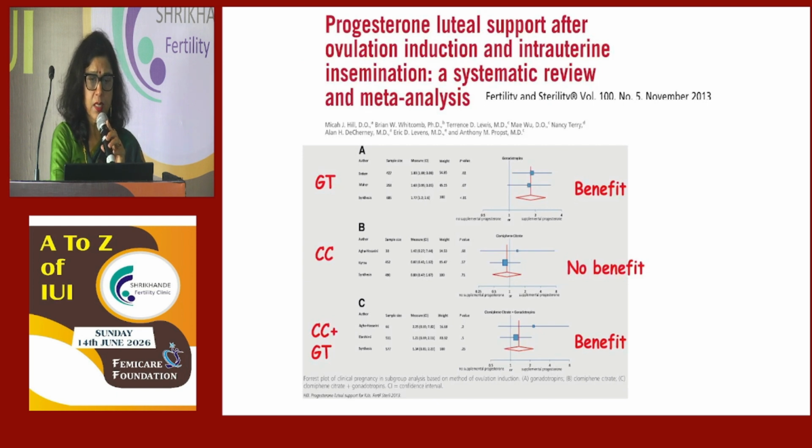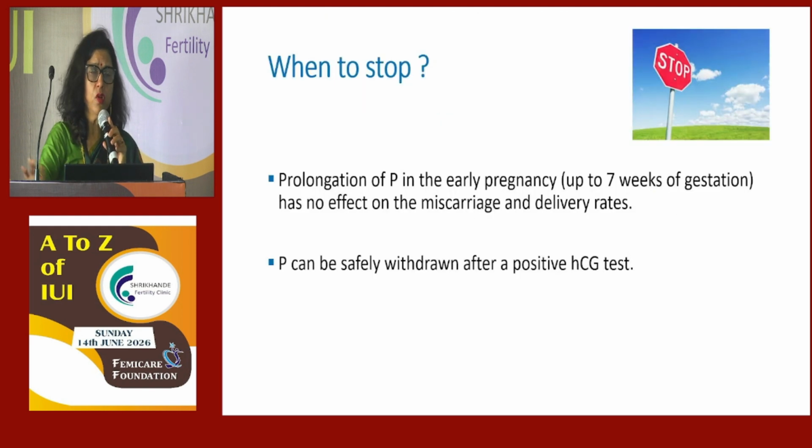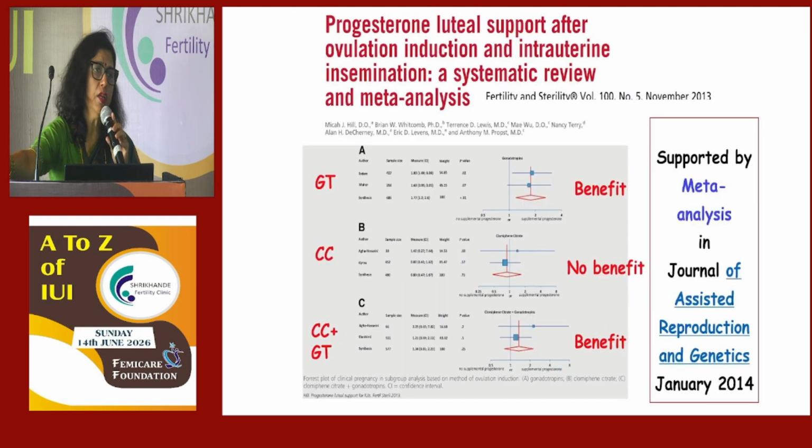So this is the study I am just quoting. According to this meta-analysis, they are saying that in oral ovulation induction cycles, there is no need to give the luteal phase support. But to be very frank, we all are giving. Even I am also giving. Even in letrozole cycles, I am giving luteal phase support. Gonadotrophins, it's a must. But oral ovulogens, it's not a must according to the studies.